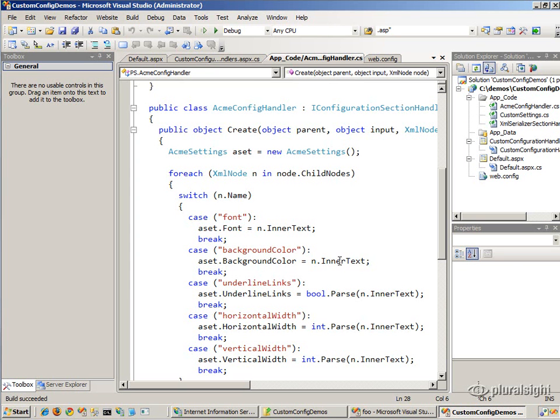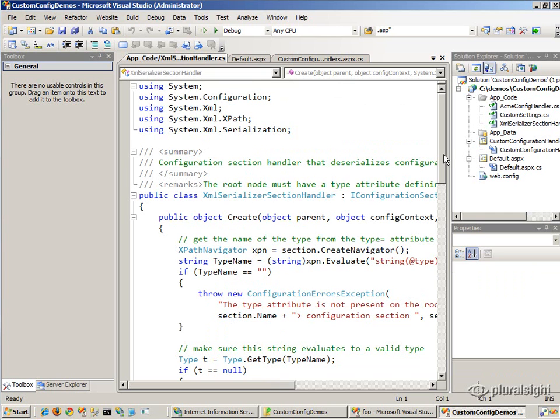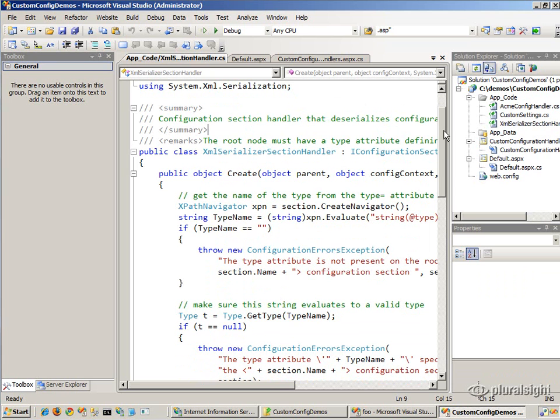While we're on the topic of custom configuration section handlers, I thought I'd show you one that you might find quite useful. In fact, in my own applications, I rarely find I need to implement my own configuration section handler class anymore because I much more often will just use this one that's pre-built. And this is based on another class called the XML serializer, which has the unique ability to take an instance of a .NET class and serialize it into an XML format. And this was written by a colleague of mine, Craig Andera. He has a post on his blog describing more details about it.